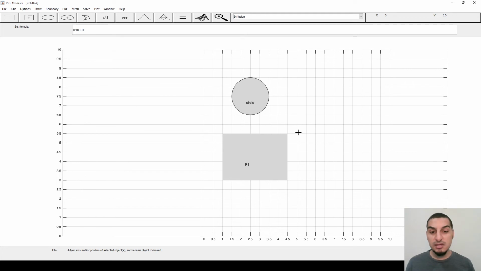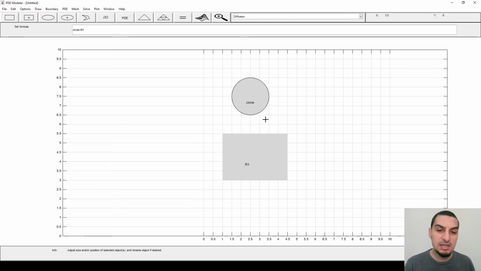In some cases, the geometry that you are drawing is more complex than what you see here. Let's say you have a rectangle like this that has one side as a curve or a semicircle. In this case you cannot use these basic shapes to draw it, but MATLAB gives you the option to create a shape from different shapes. You can use different shapes to merge them, subtract them, or delete one from the other, so that you get a shape that is a combination of different shapes.